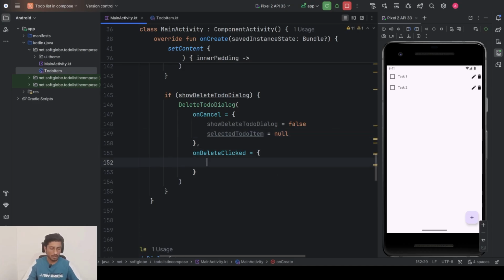On the delete click, if the user clicks on delete, this item should be deleted. So we are already in the confirmation dialog, and if the user clicks on delete, then the item should be deleted. I'll do the same thing: I'll first get the index, and then I'll delete the item present at that specific index.